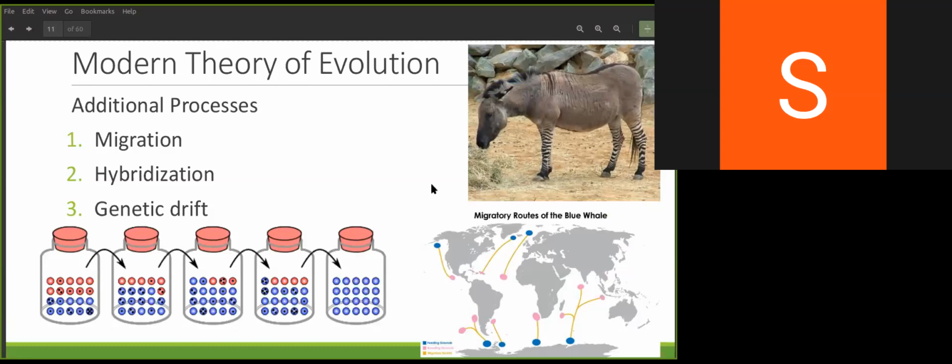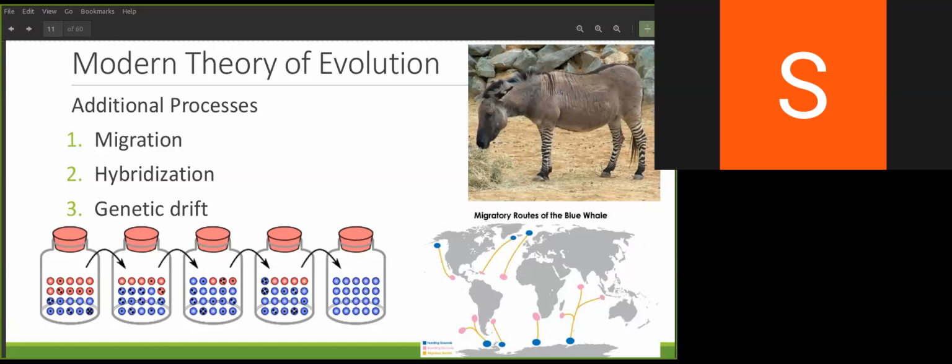Here we have, I think, a sea donkey. Well, you can look for that. We can combine a zebra with a donkey, or a zebra with a horse. From that, we have different hybrids. That's the word we are going to use, hybrids. But this is not a new species because that little sea donkey is not able to reproduce. So that will be the end of the story for them.